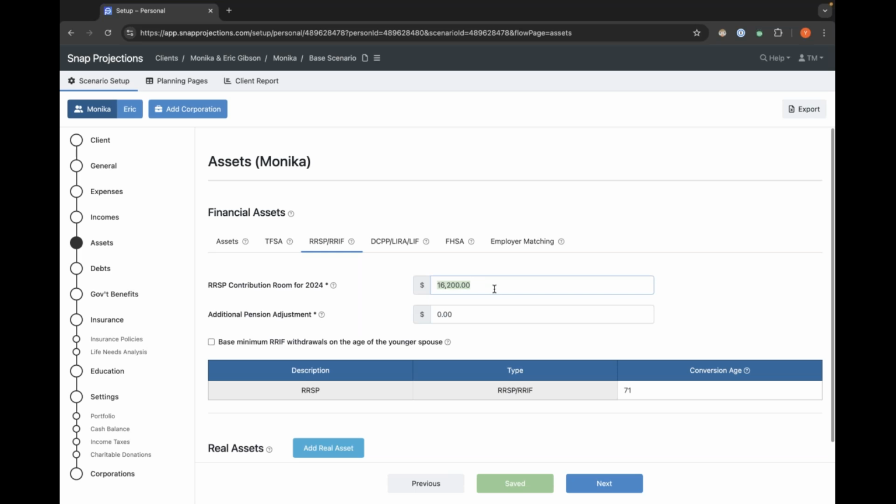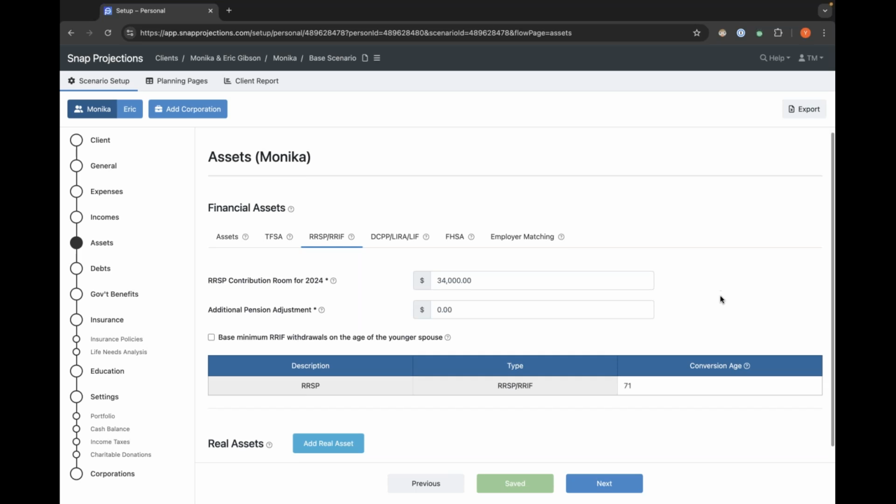And I will only need to adjust this available contribution room if the client has some, if they carried over something from the previous years. And my client actually currently has the ability to contribute 34,000 to her account, because she hasn't been capping up her plan for the longest time.